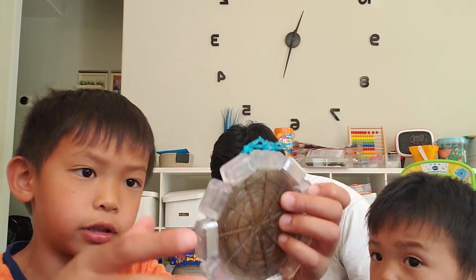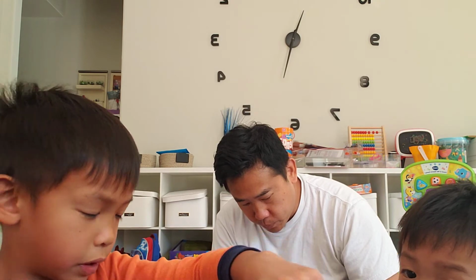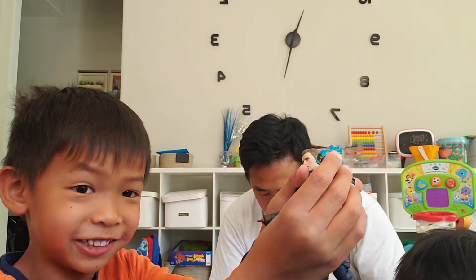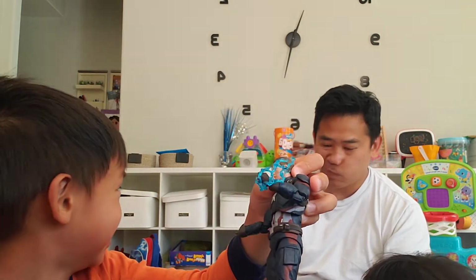It's spinning. Could have an electric effect too, but it quickly falls off. Also, his hand can weld, so he looks like he's doing a fist. Uh-oh. Look.